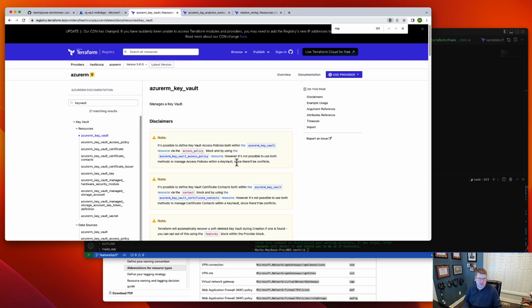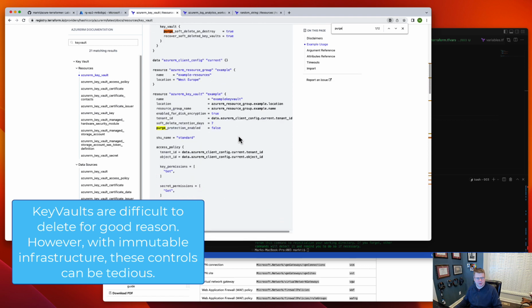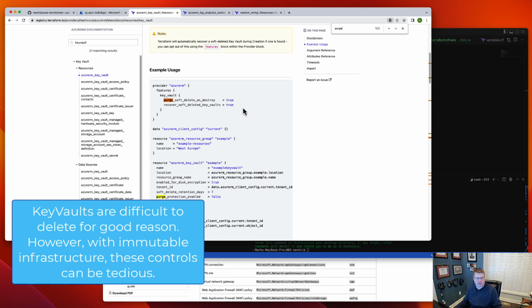If you look in this, there's a feature that you can configure: purge soft delete on destroy, true. So if you destroy your KeyVault, this will automatically do a purge operation for you, which is a very good thing. This will come in handy in a little bit.